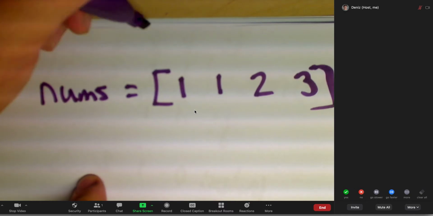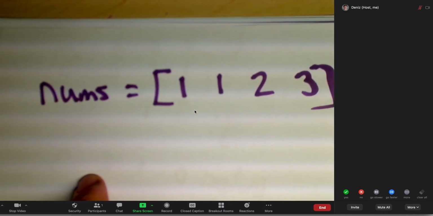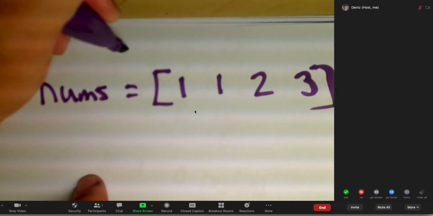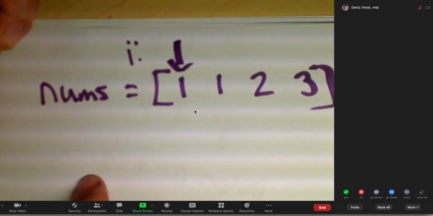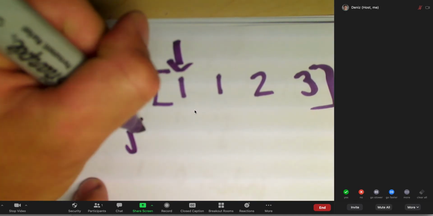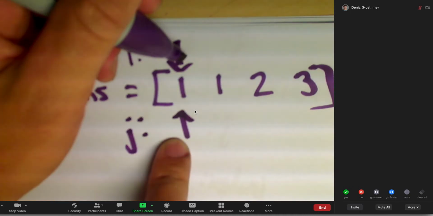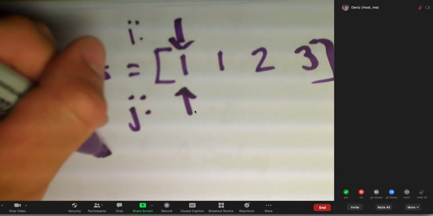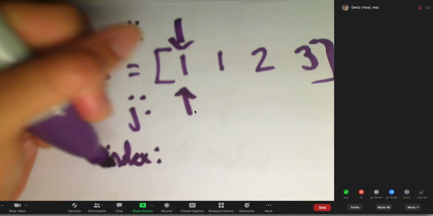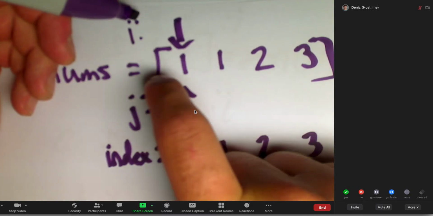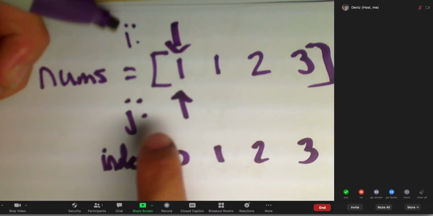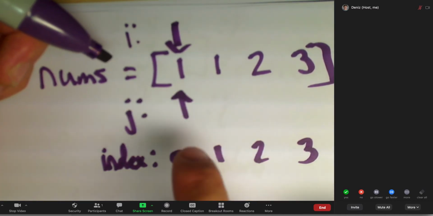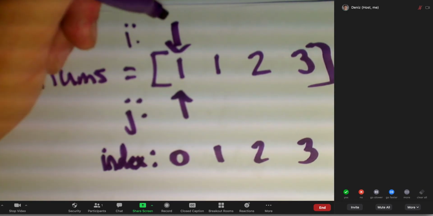We're going to solve this problem by using a 2-pointer system. So our first pointer, i, I want that to point at the first element to start out with. Our second pointer, j, I also want that to start at our first element. And I'm just going to keep track of an index on paper, but this is not going to be in the code. So what i is going to do is it's going to go over our entire array, and j is only going to increment once we see a unique value. Okay, so let's dive in.